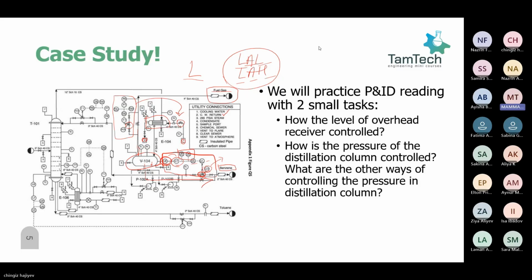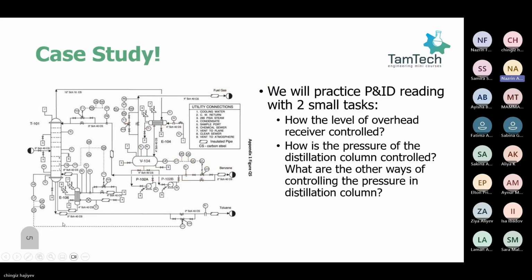Yes, Nazrin, please. First of all, thank you for the session. I had only one question about the vent to flare part. Here, the stream does not have any valve or anything. I mean, how do we control the venting to flare here? The seven, this one, vent to flare. Let's see. It comes from the overhead drum, no?